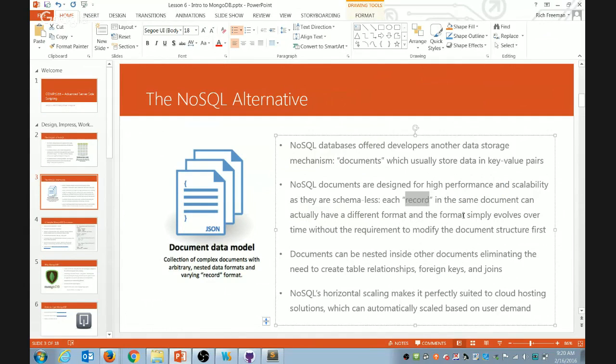Okay? One of the other nice things is we can just evolve this over time. So for example, let's say we've got a table with columns first name, last name, and email in a relational database. And suddenly we want to store someone's phone number. What would we have to do before we could add a new record? We'd have to do something first. So we've got 3 columns, first name, last name, email.